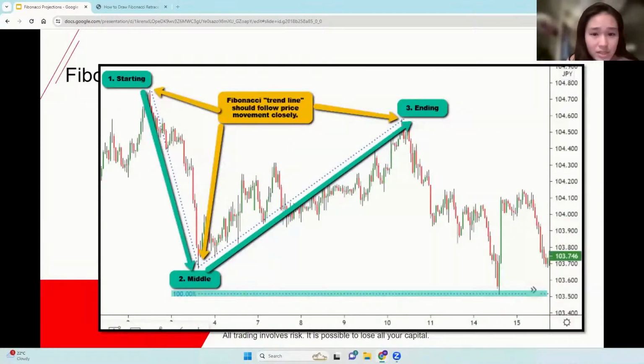So here's a simple example. You can see clearly the starting, middle, and ending points follow the swing highs and lows of the price structure. I don't know if you can see the lightning bolt shape, but following the green arrows, you then extend the tail out from the last point towards the ending. Basically where it ends, we're projecting a rebound off of that level. So over here, you can see the rebound occurs at the 100% Fibonacci projection level.